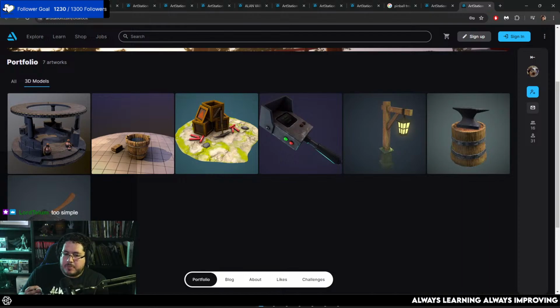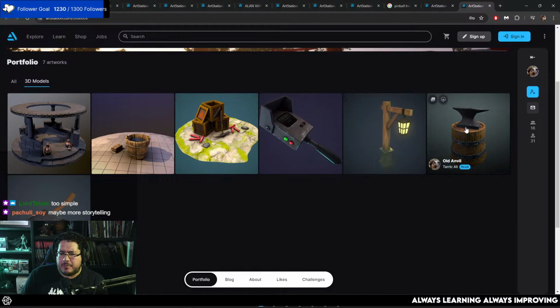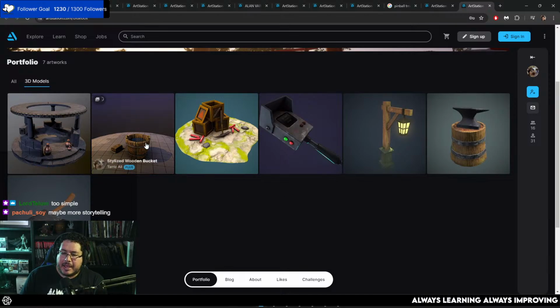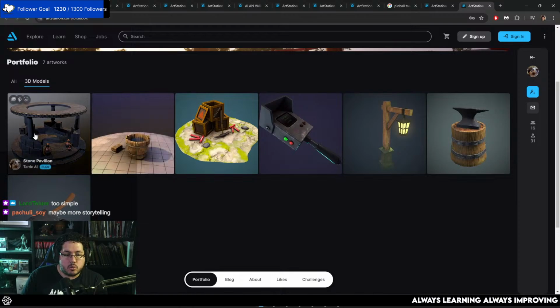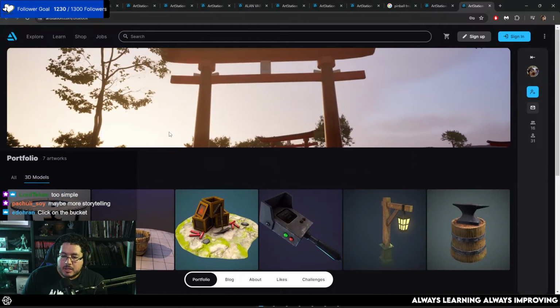Exactly, tell them it's too simple. We just see simple assets all over the place. Get them together into more storytelling, into a little environment. Like this bucket, this axe, this lamppost, and this anvil, all those 4 pieces could easily be part of a single scene by adding a couple more elements. And yeah, in general, I think this is a little bit too simple. So we need to show this within a context.